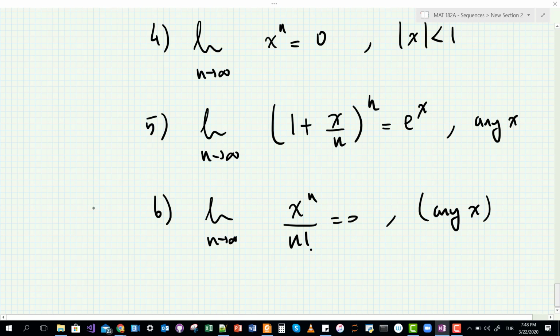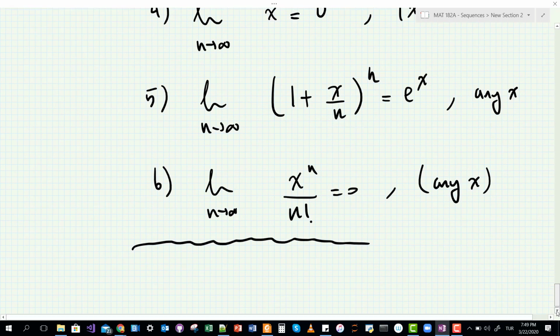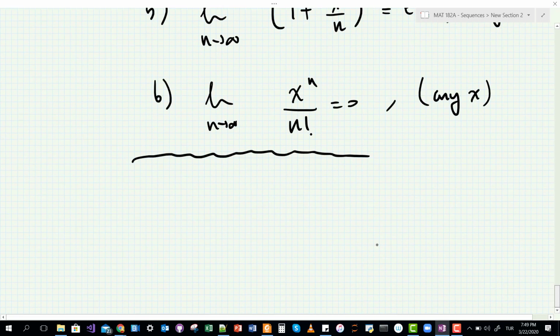The fifth one and the sixth one are a little bit interesting and weird, but the fifth one can be solved using the ln technique in limit problems, while the sixth one should be solved using the sandwich theorem for sequences, which I didn't show. That's why I'm not going to get into the details of that one. Let's look at some examples.